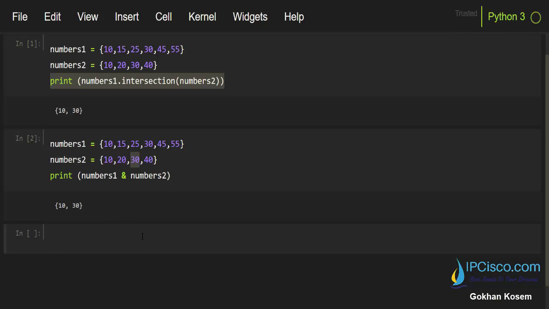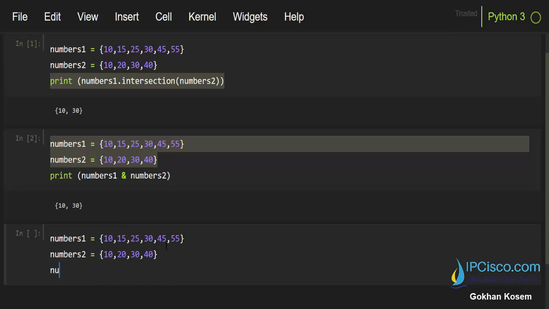And let's do another example, and this time I will use another set and we will compare 3 sets. So here I will use numbers 3 set, and our items will be 10, 100 and 1000.